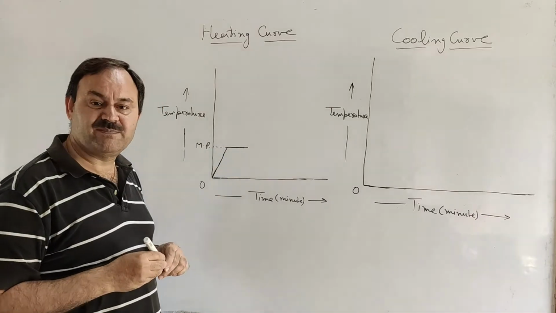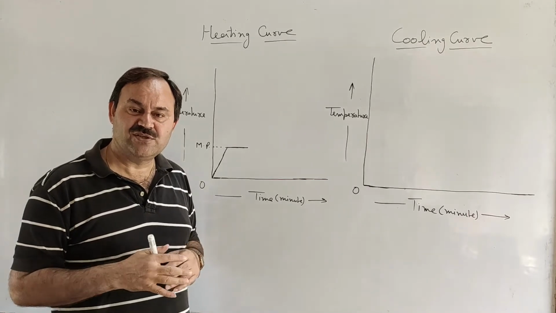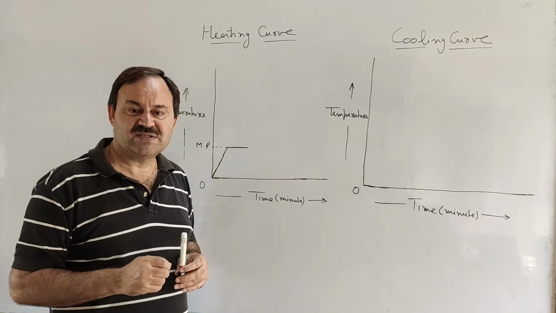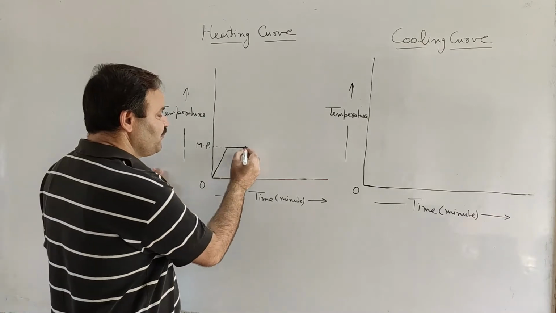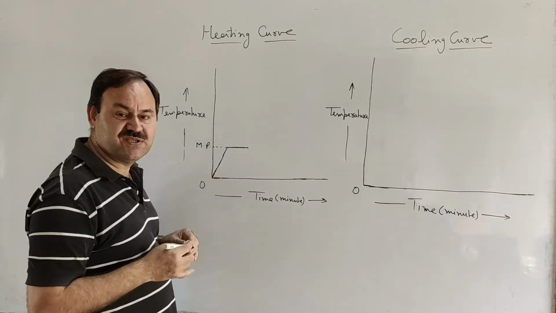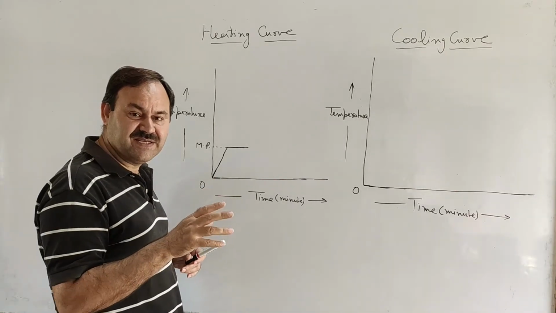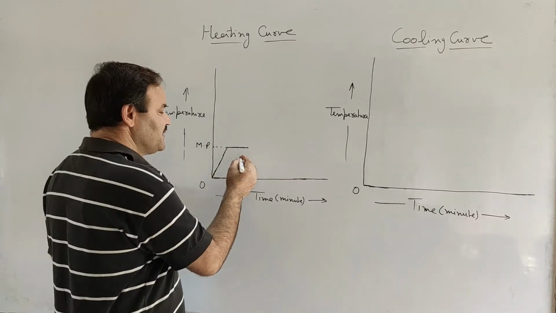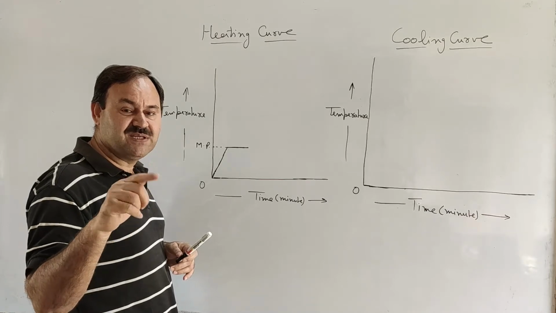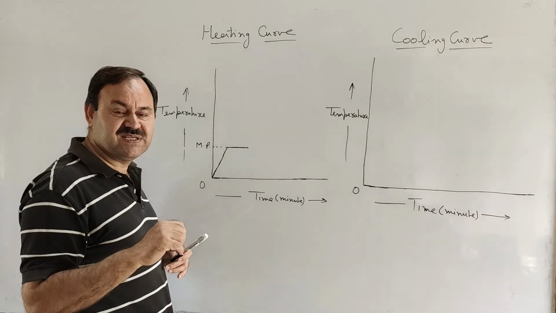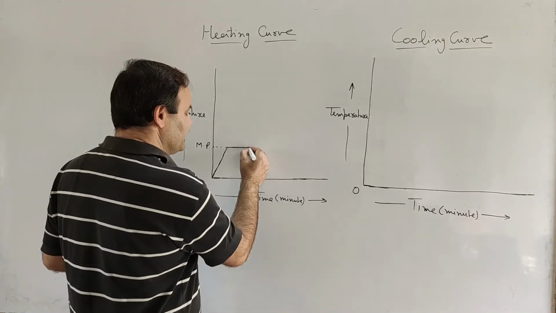That is, the heat supply will be utilized to change its state, that is, to increase intermolecular separations by breaking the intermolecular bonds. Now, when the entire solid has changed into its liquid state, then on further supplying heat to the liquid, its temperature will rise, and this time, the specific heat capacity of liquid being more than that of solid or vapor state, the time taken will be more.